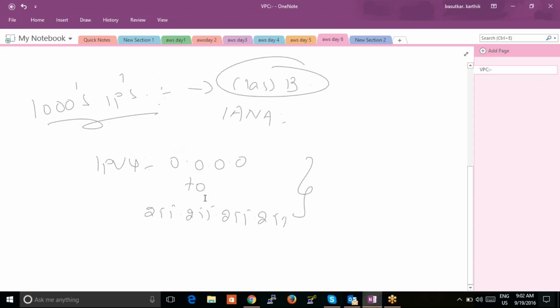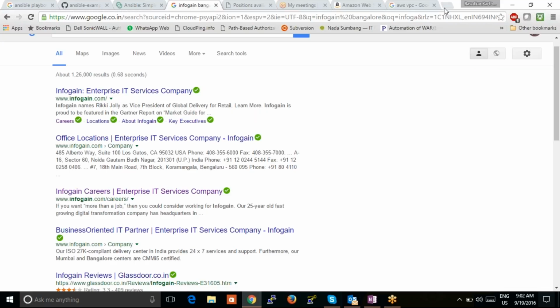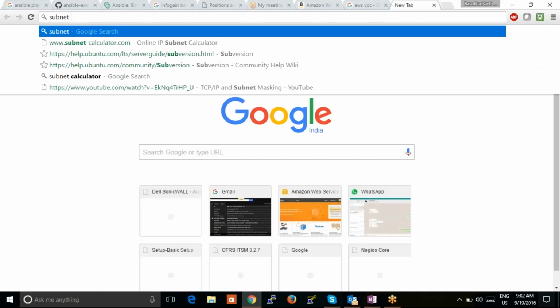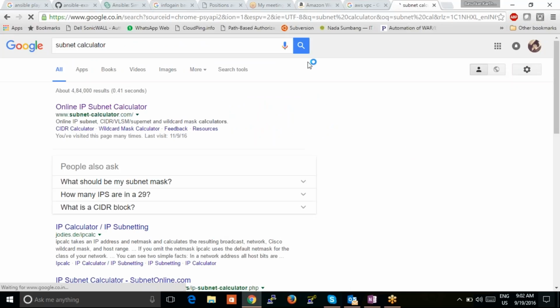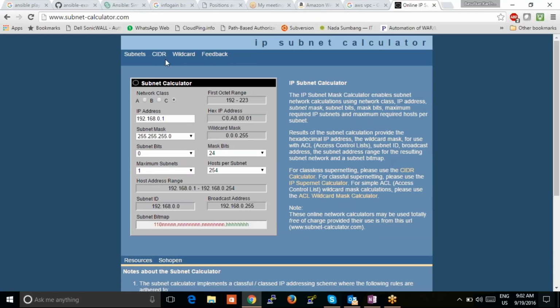There are some online web portal calculators to do this; we'll call them subnet calculators. With the help of this calculator, we'll create a LAN. First we have to choose which class we want to go with, either class A, class B, or class C. When I press class C, it starts with 192.168.0.0. When I press class B, it redirects to 172.16. When I press class A, it goes with the 10 dot series, because the IANA people divided it this way.